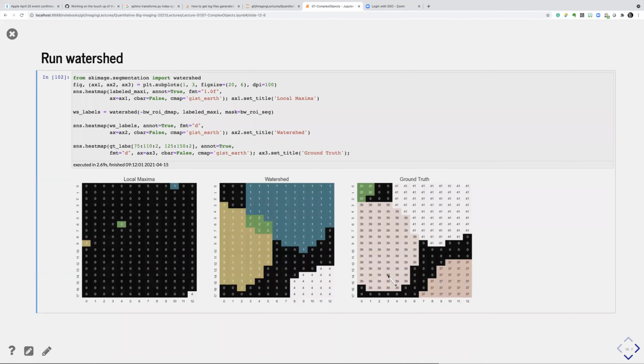When you let the watershed algorithm run on it, we get pretty nicely a block here, a block here, and a block here, which more or less corresponds to what we want. But this one is an oversegmentation. The algorithm was misled by this saddle point.